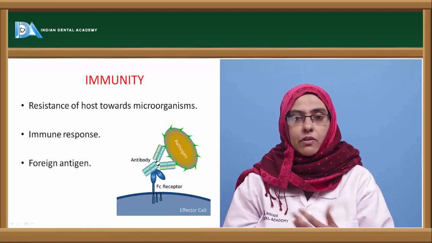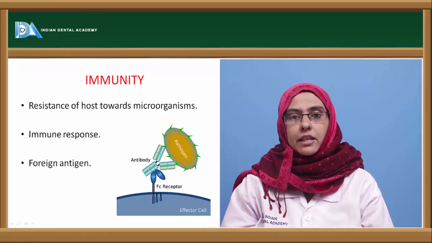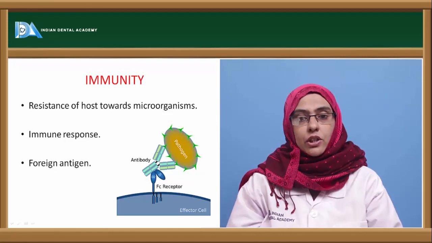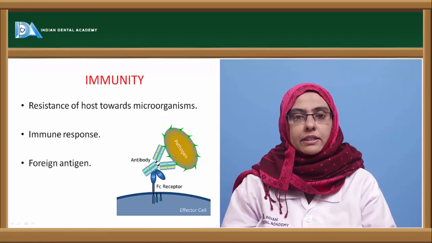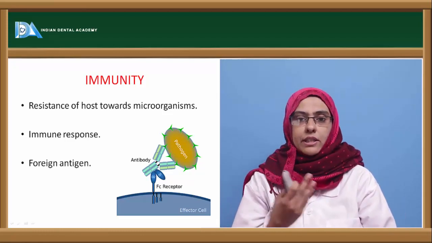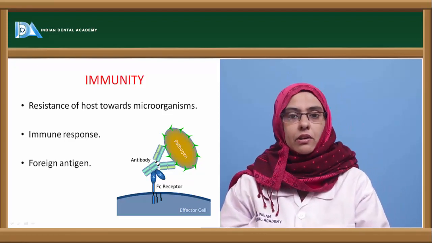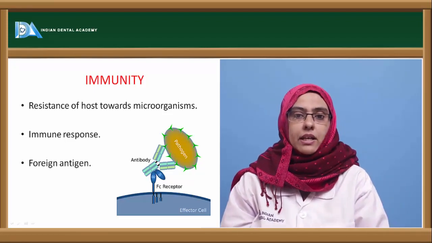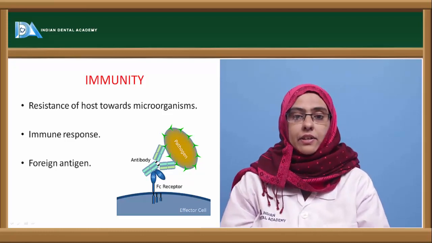Foreign substances or foreign antigens are nothing but organisms which are pathogenic in nature and have the ability to cause infection. So these foreign antigens can be any: it can be a bacteria, it can be a virus, it can be a protozoa, or any organism that has the ability to cause an infection in the human body. It need not be an organism, but it can also be certain types of chemicals that are pathogenic or that cause a deleterious effect in our body.